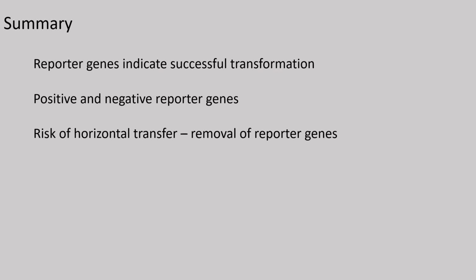There is a small but still present risk of horizontal transfer of the reporter genes from the genetically modified organism into other organisms, which can result in the emergence of antibiotic-resistant microorganisms or herbicide-resistant weeds. To avoid this, reporter genes are removed after they have accomplished their function in the genetic engineering process.